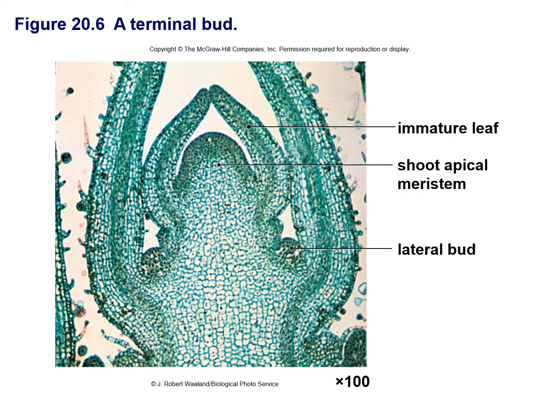So there's the microscopic view as this starts to happen. This is your lateral bud. Those are the ones that are letting the plants grow off to the side. So that's what this thing is right here. And then you've got the apical meristem. That's the one that's at the top, allowing the plant to grow out. And these immature leaves will eventually pop out and become your plant. This looks like it's a dicot because it's got the two embryonic leaves.